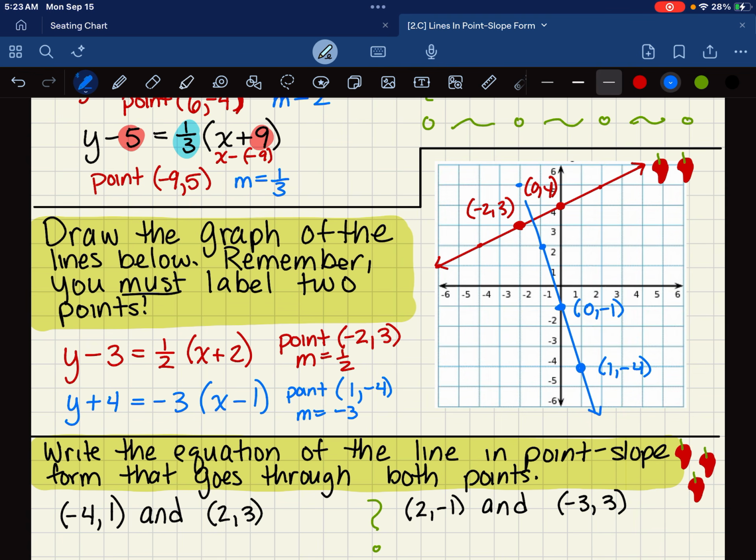And I know you guys don't have a straight line tool, but just try your best. That's part of why we label some of the points, because we assume you don't have a straight line tool. I mean, I expect it because it makes my grading easier, but always label 2 points.